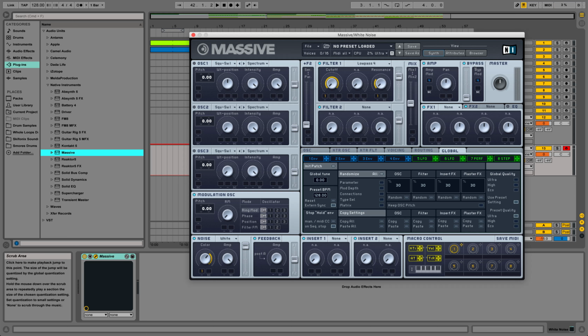All right, before we do that though, I'm going to add a hard clipper, and what this will do is just boost the sound. I'm going to crank that all the way to the top and turn it up about a third of the way, and that'll make the sound of this white noise riser a little bit thicker. I'm going to add a dimension expander to this. Again, I just want to make it thicker. I'm going to turn this up halfway and turn the size all the way up to make it really big. And then I'm going to add a reverb, turn the dry wet up to about halfway, and turn the density and color up a little bit.